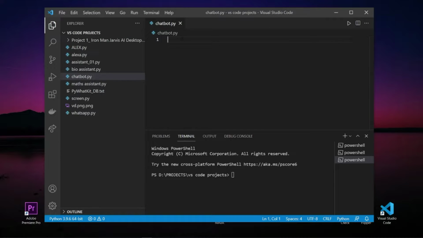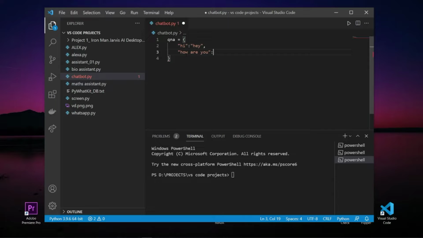Now after making the new file, we have to declare a variable. You can name it anything, like I will write Q&A is equal to, then you have to give a bracket and take the bracket to the third line, and between the first and second bracket place inverted commas and write your first question, like I will write hi, then place a colon, then again inverted commas and write the answer which Jarvis or this bot will give, then a comma.